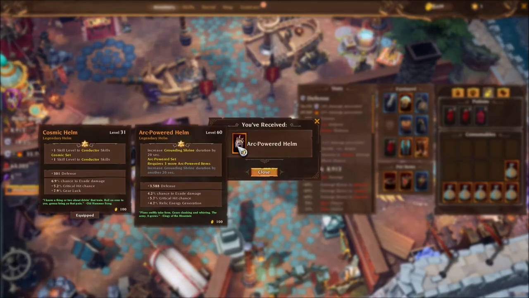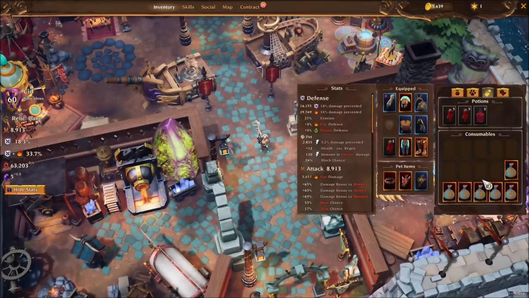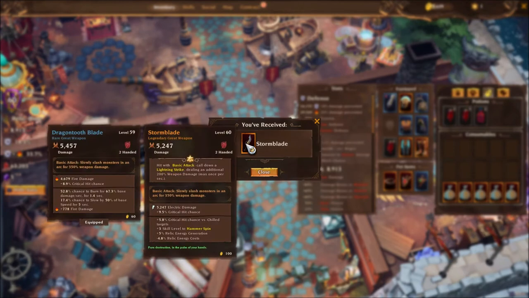Alright, Arc Powered Helm. So this is the electric version of the set. I love the way it looks, to be honest. I like that helm, but the passive's not that great. Stormblade, it's a good weapon. I like the passive on it.